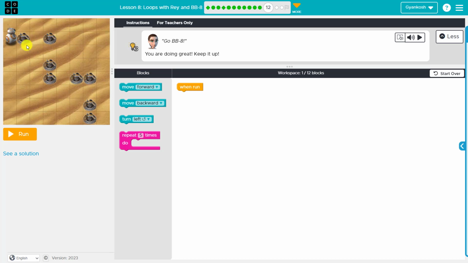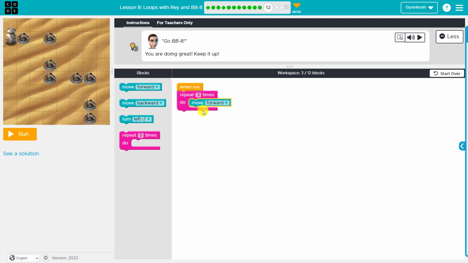So again, because we are making left turn, then right turn, then left turn, right turn, we just can't use one repeat block because every time the turn is different. So I'll start with 3 times move forward. So I take a repeat block, and inside that I'll put move forward and change this number to 3.